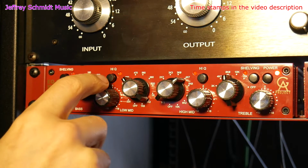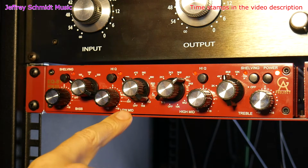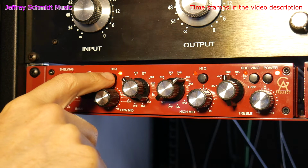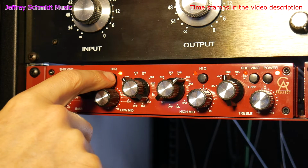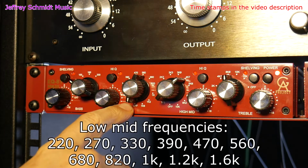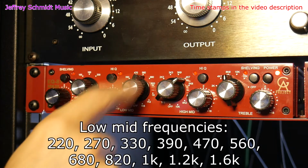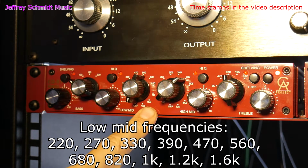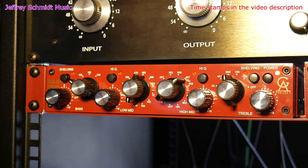And so here we have the low mid, which also has a switch for high Q. High Q means a narrower notch. So this is a notch that can be switched from a wider notch to a narrower notch. And here we have all the way from off to 220, 270, 330, 390, 470, 560, 680, and 820, 1 kilohertz, 1.2K, and 1.6K. There's a lot of possibilities in this device.